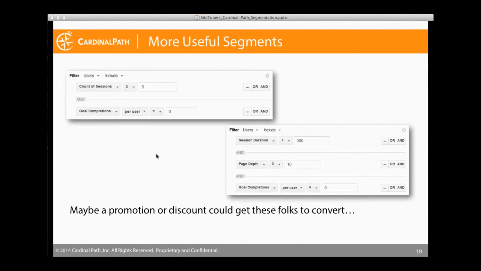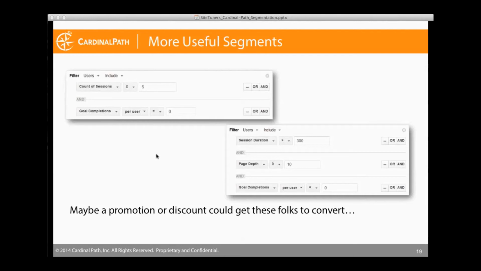Another one that's interesting: people who are showing a lot of interest but not doing a lot of converting activity. This is a very good group for us to target. In many cases, this is exactly the group we want to target. It's people that we know have a demonstrated interest, but we don't yet have their money, don't yet have that next step, whatever that next step is. So here, very quickly, we're using a user-based filter of people who have been to our site at least 5 times but still haven't completed our goal, whatever that goal happens to be. Maybe signing up to follow us on social media, maybe signing up for a webinar, contacting us, getting a quote, whatever that happens to be for your business.